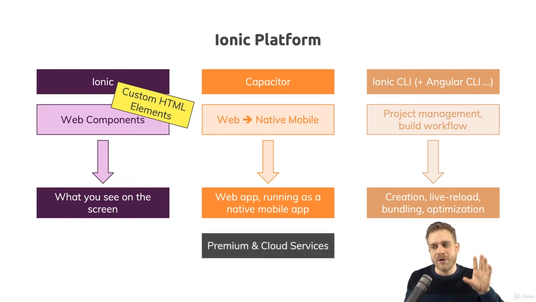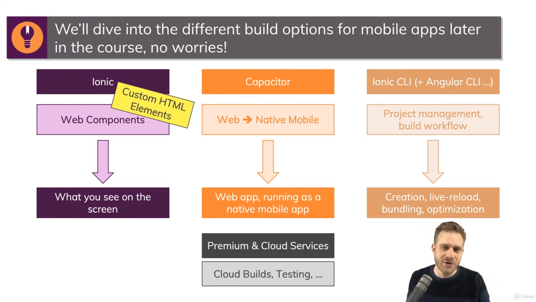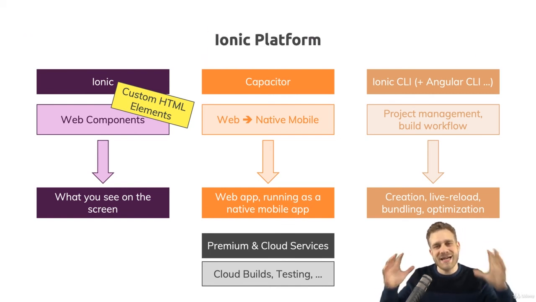There also are certain premium and cloud services offered by Ionic. For some of them you have to pay, others are free. I won't dive too much into them in this course, but I want to mention them nonetheless. These services allow you to build your app in the cloud. For example, if you want to build an iOS app on Windows, this would be possible with these services. And they also have other services for easier development or previewing, and you can find all of that on their official webpage, which I'll also show you in a second. But this is Ionic in its core.